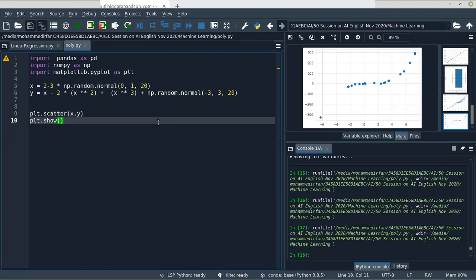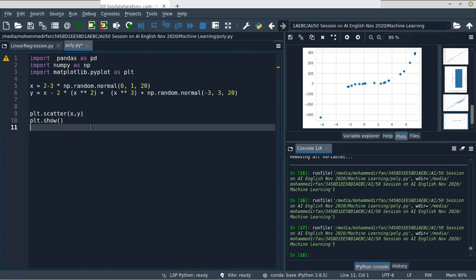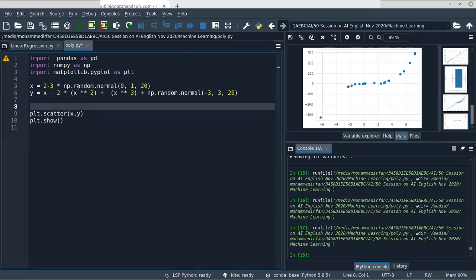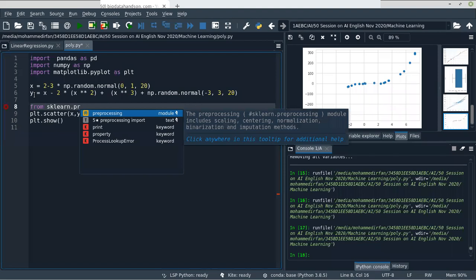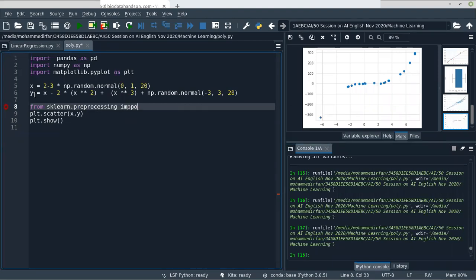Polynomial regression is not an algorithm, we can say. It's simply a pre-processing step. We use linear regression only, but we'll apply polynomial regression. We have the data. Now we need to import PolynomialFeatures first from sklearn dot preprocessing.